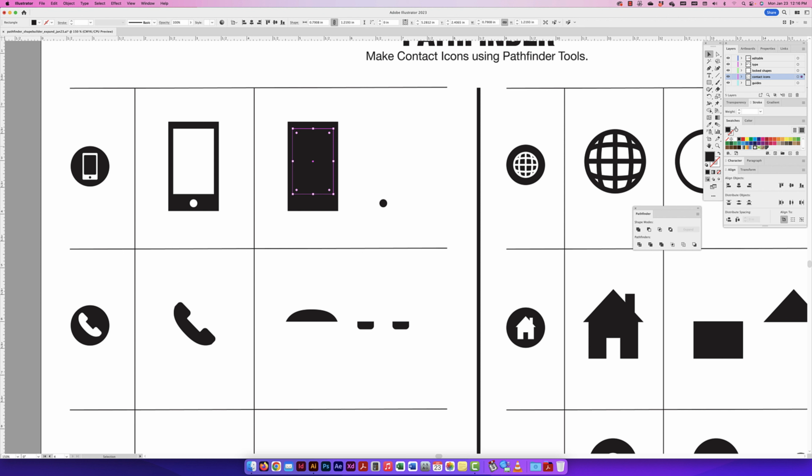Okay, in this tutorial, we're going to look at creating some contact icons using the Pathfinder panel, and we just went through Pathfinder and Shape Builder. Maybe I'll do a little bit of Shape Builder too, and understanding expanding. Now we're going to utilize that to create Pathfinder and some contact icons here. So mainly, I have my shapes that I've pre-made.